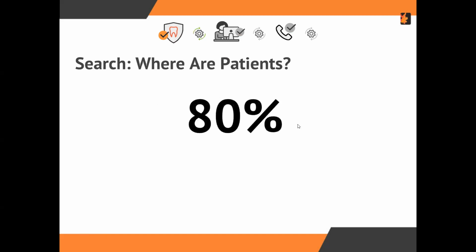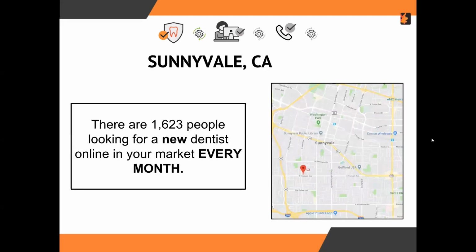So it's 80%. Based on the research and data that we found, it's about 80%, which is a very large chunk of patients. So for the forefront of it, when you just think about it this way, if you're not showing up in Google, then you're essentially cutting out 80% of the patients that you have an opportunity to obtain, because this is where people are looking. And you can get patients in other ways. That 20% is readily available, but why cut it out that much? So we need to be on Google.